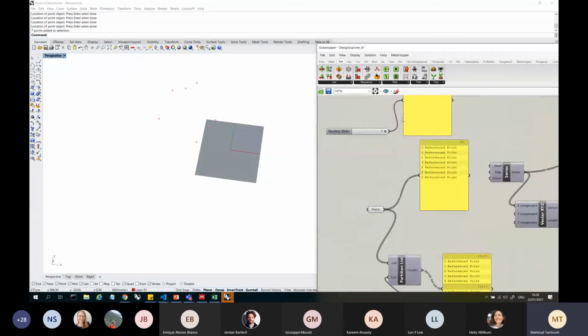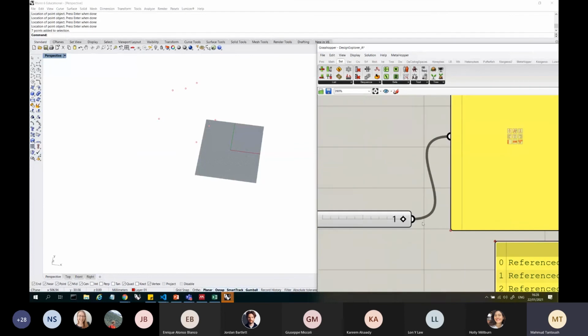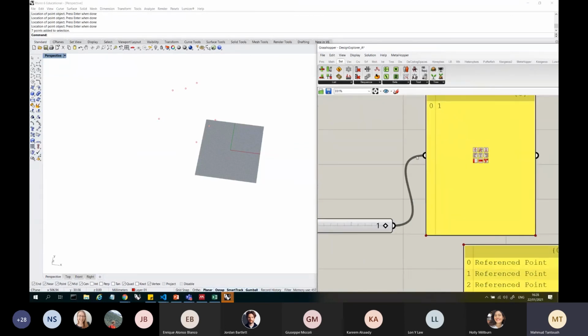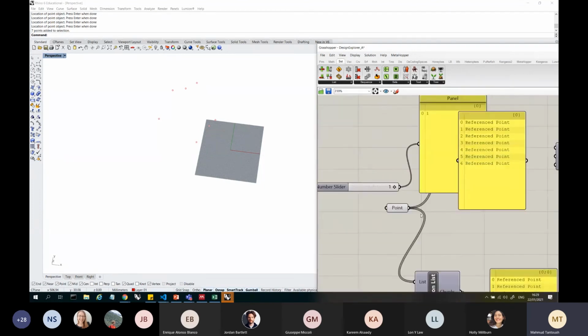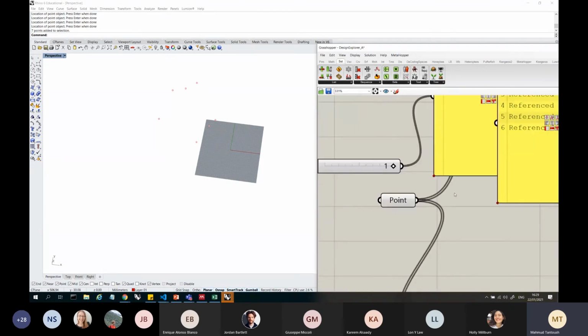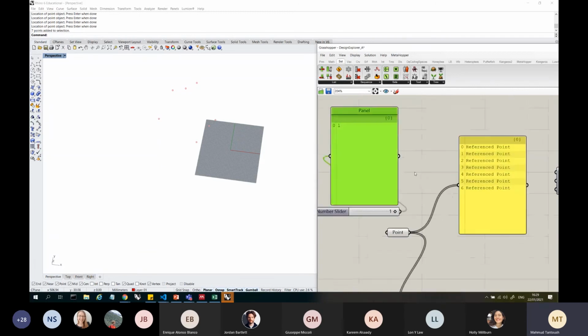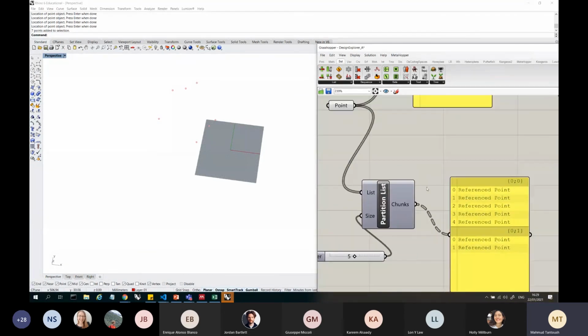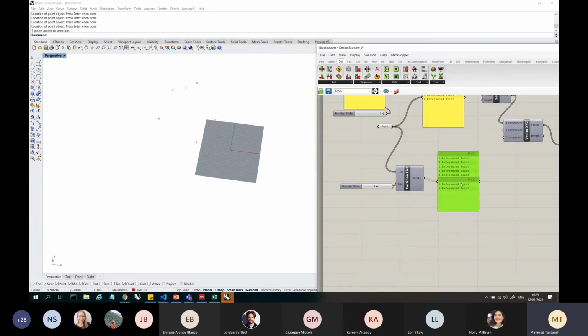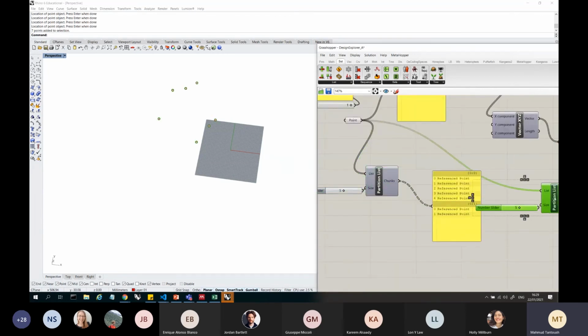Also, by the way, just to show you, you see these wires here. When it's just kind of a dark gray, it means you just have an item. If you move it down, when it has an outline, it means you have a list. So you can see here, this is an item, this is a list. And when it's dotted, it means you have a data tree, which is a nested list. So in coding terms, it's called a nested list, like this. And this nested list can go into even bigger lists, right?